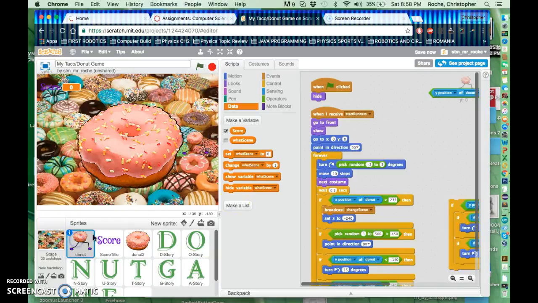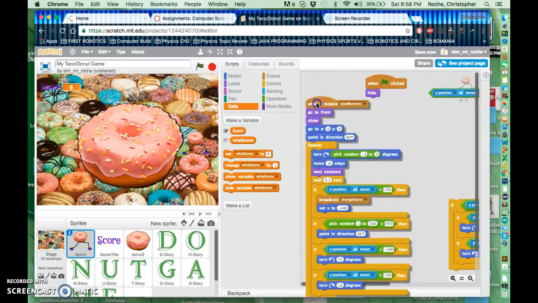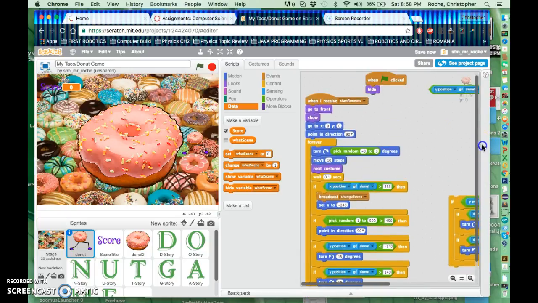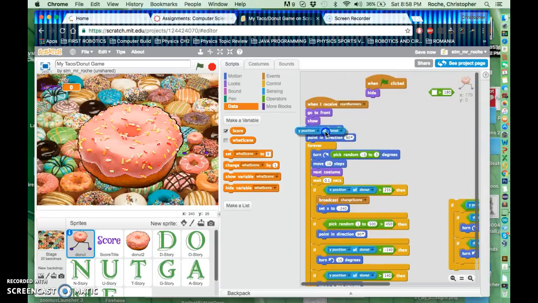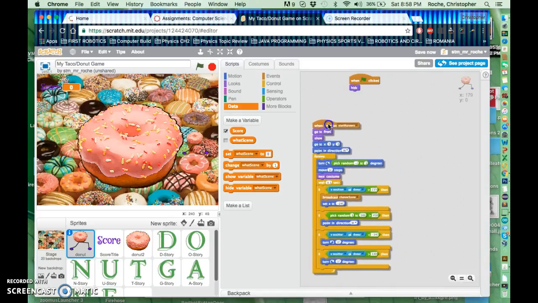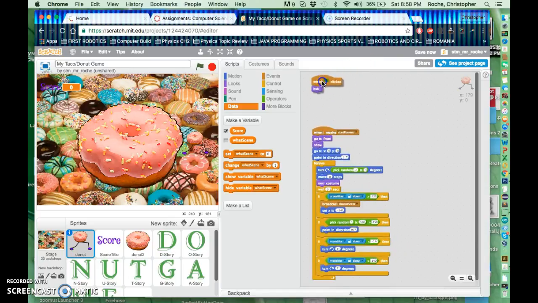Let's look at him. So what happens is in the beginning, I don't want to see him, so I basically hide him. And then basically what I do is I wait now until I get to a start runner. These things don't matter. I can get rid of this. This is just sort of draft code that I tried before. And I'm going to get rid of this thing too. I tried a bunch of things. But basically I only have two things in here. And I'll show them to you.